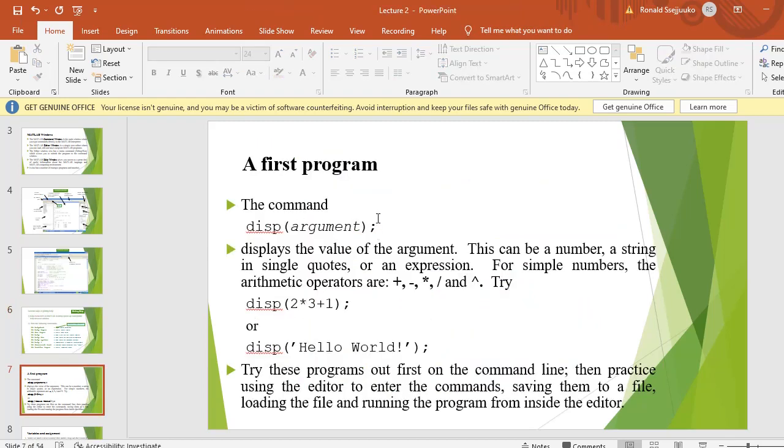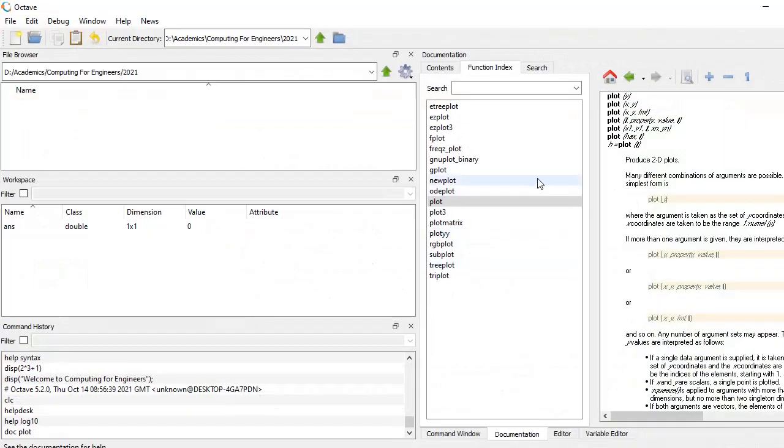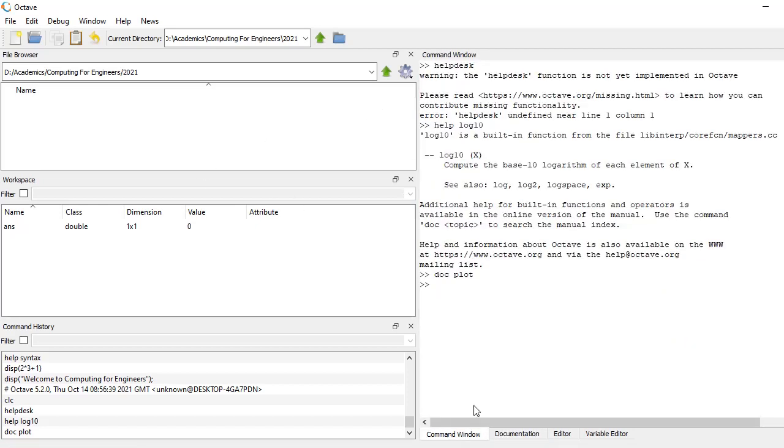But we were talking previously about other commands like the display command. So the display command will help you to display information on the screen. For instance, if we wanted to display 2 times 3 plus 1, you come back to the command window.